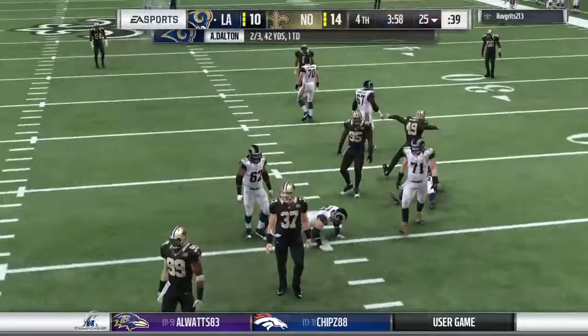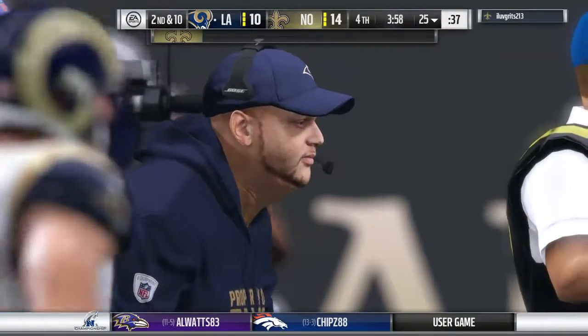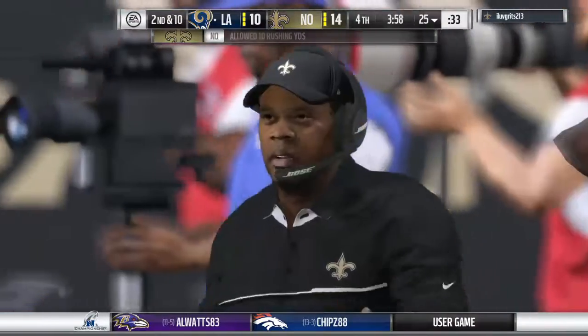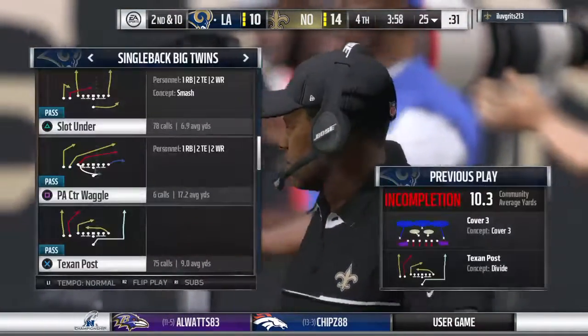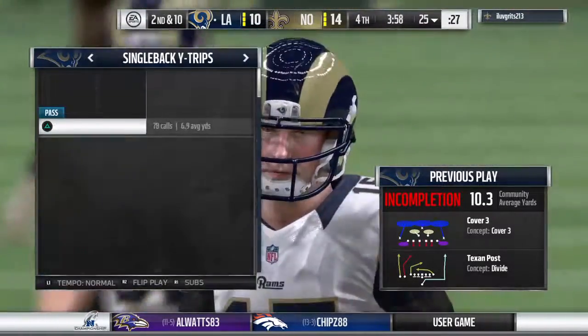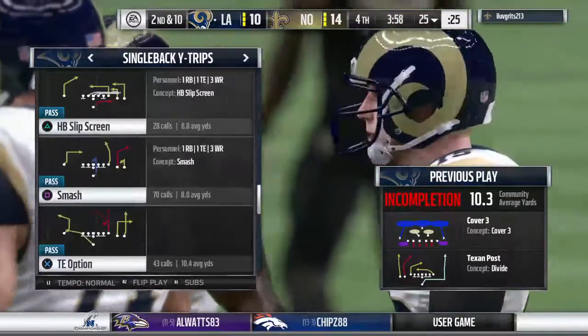Oh, the ball comes out on the hit, but they'll say it's incomplete. You've got to give some credit. They're able to hop up in the air and bat that one away. And that's frustrating for an offensive lineman because the only recourse is when he goes in the air to try and give some type of a pop or a shove, hoping to bring his arms down.